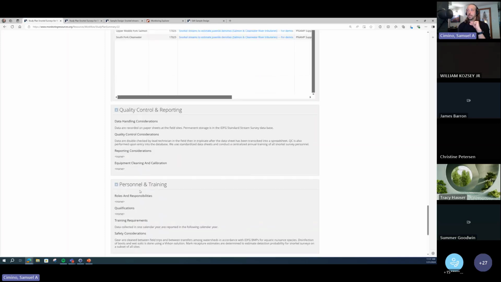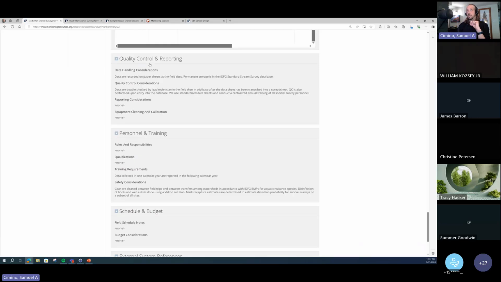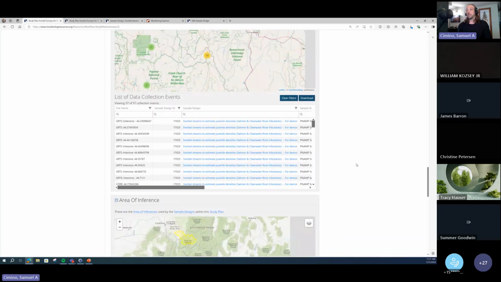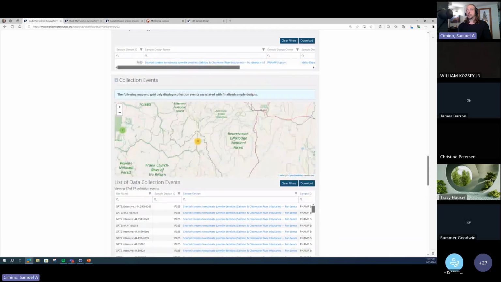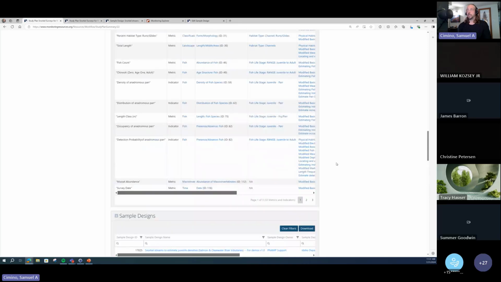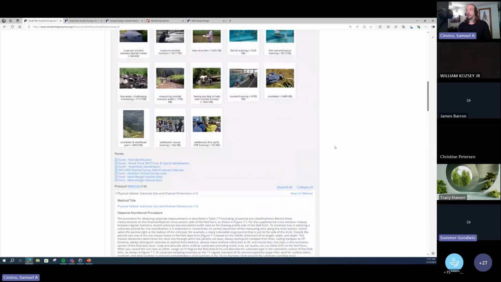And then, of course, at the end, we have some of that optional information from the study plan, which is quality control and reporting, personnel and training, schedule and budget, stuff like that. So it's really nice to come to this, go back to these maps and check things out, especially if you are reviewing a study plan.